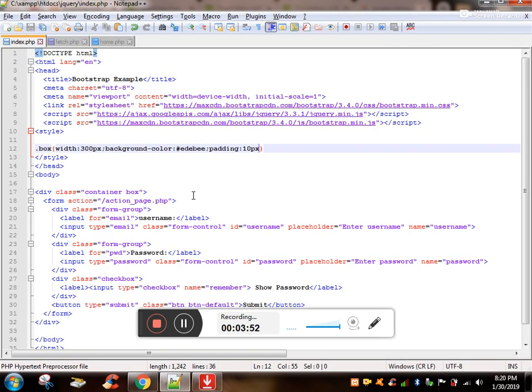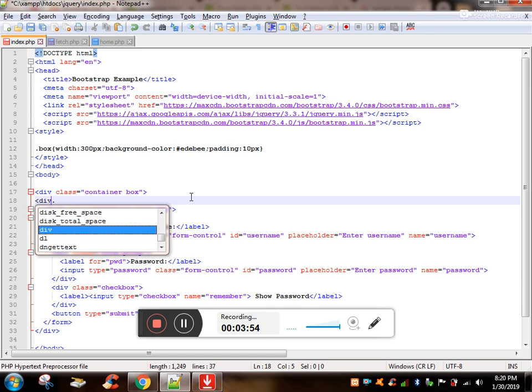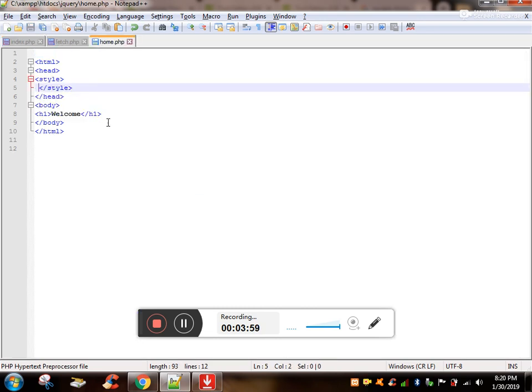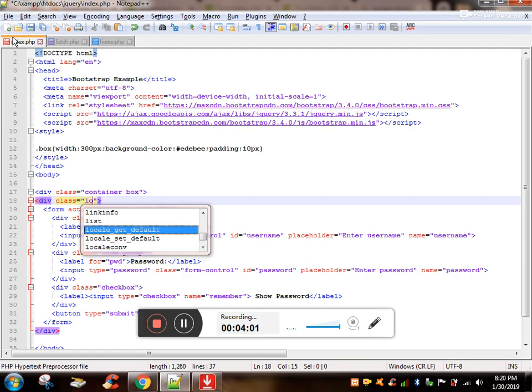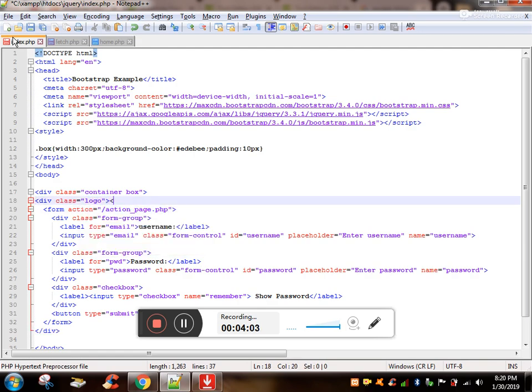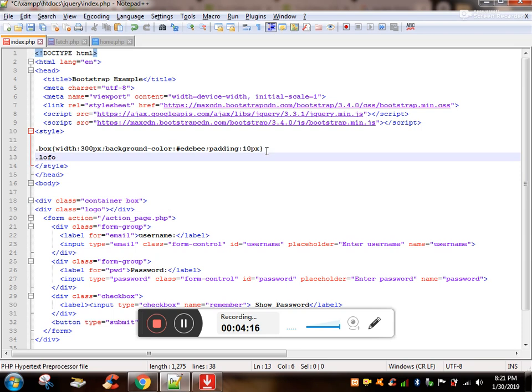Here we are going to have a div which will have the class logo. That means the logo image will be embedded inside the class logo. Just simply the div. Now it's time for the logo. Give the background image URL.